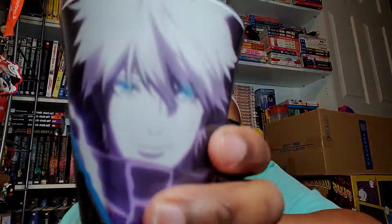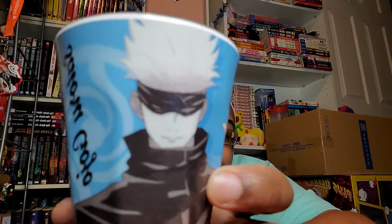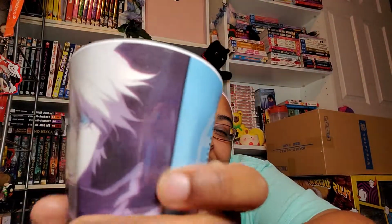Look! Oh my goodness! I thought this was gonna be like a shot glass. This is an actual cup. Like a nice little teacup. Oh, I thought those were gonna be bigger. But that's cool. I got it.